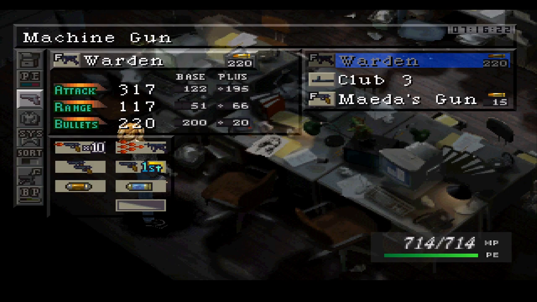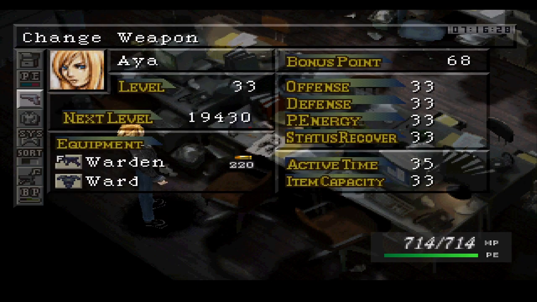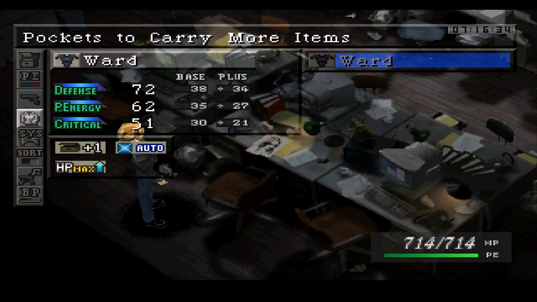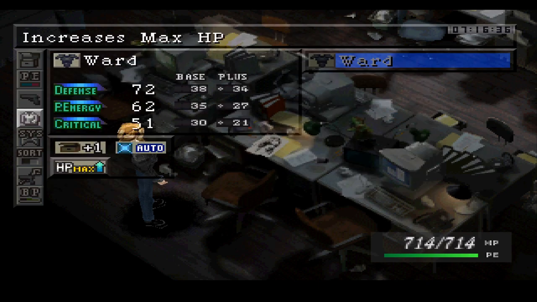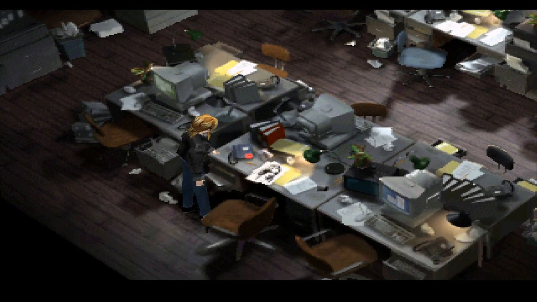And right now the Warden has 317 attack, 117 range, and 220. I have Acid and Ice. I don't know why I did that, but I did. I'm also going to put Medea's gun in storage. I don't know if that's going to be useful. My body armor is up to 72, 62, 51. My HP is up max, so it's at 714, which, I believe, is the highest my HP's ever been.